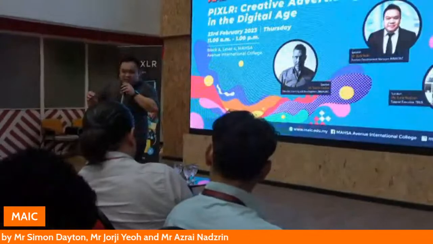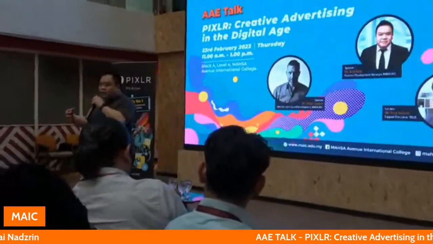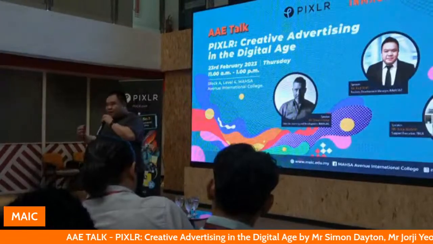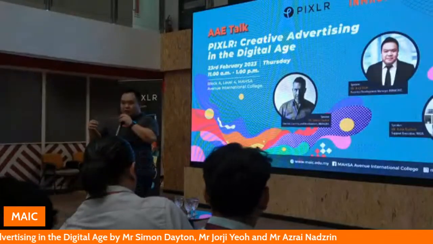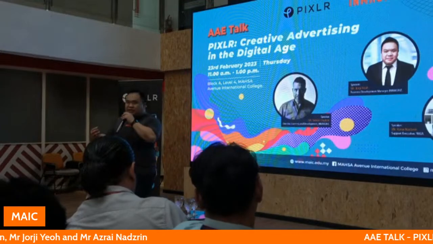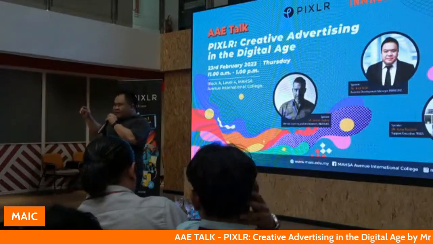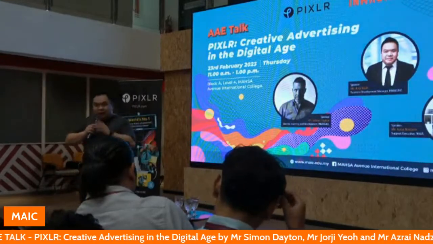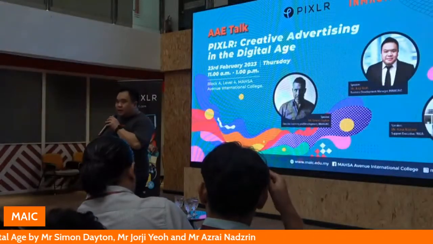So a little announcement of what's coming ahead. For now, we have shown you the demo. And guess what? Mahsa Avenue International College is now already whitelisted. So if you go to the browser, as you use Pixlr, you just need to use your university email. So long as it has the domain of Mahsa Avenue, you could use Pixlr already. And whatever you saw just now, the full suite and all the advanced features, you'll be able to use it.